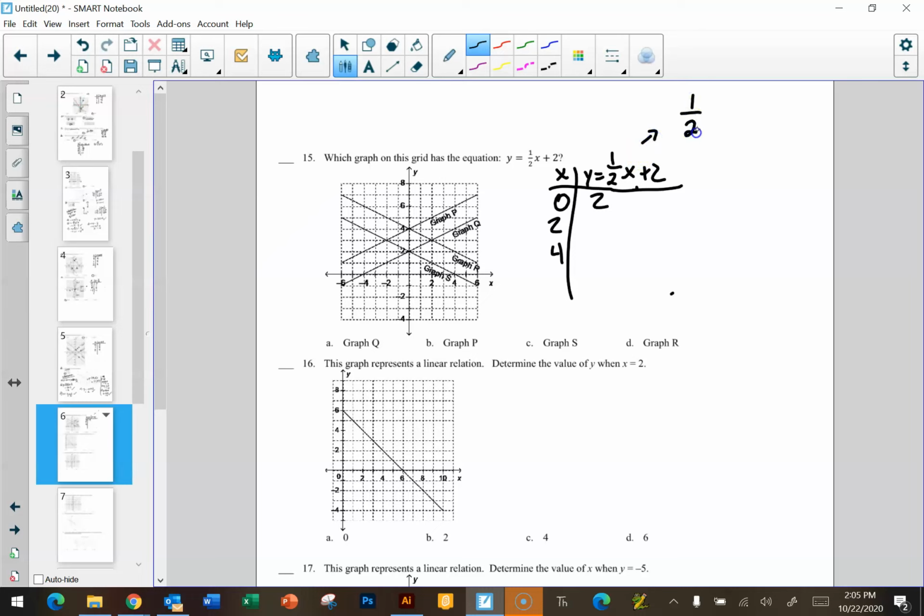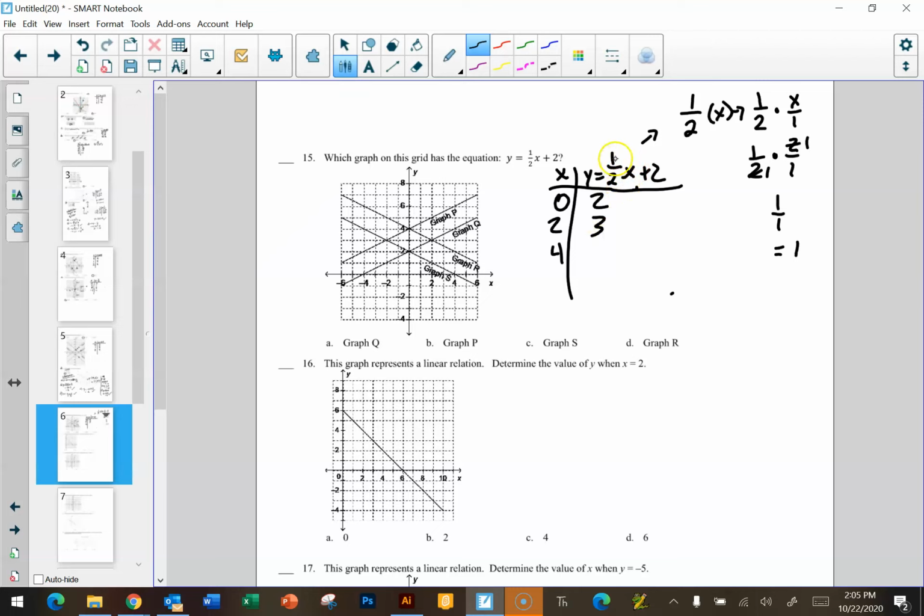Okay, don't forget this. It's 1/2 times x, right? But that's the same thing as 1/2 times x over 1. You can always put a variable over 1 if you want. So if x is 2, then it's really like this, right? Sub in the 2. So now we know that we can cancel, and then it just equals 1, right? 1 times 1 is 1, over 1 times 1 is 1, and 1 over 1 is just equal to 1. Okay? So if we sub in 2 here, what we get is 1 plus 2 is 3.